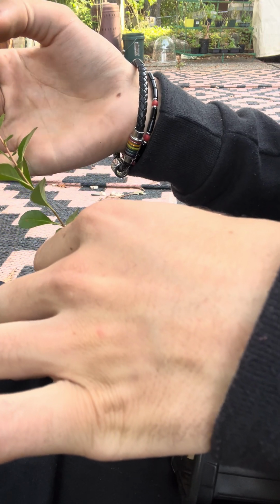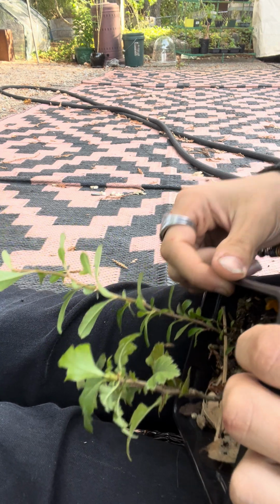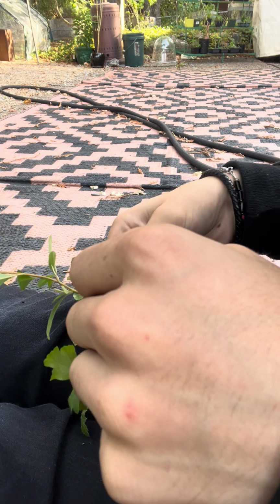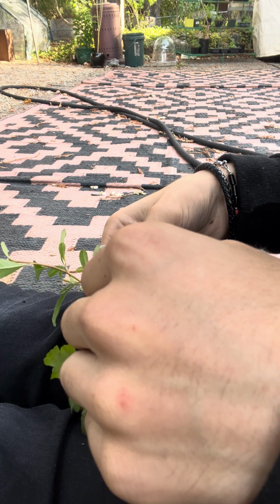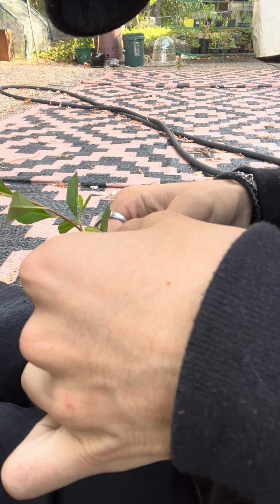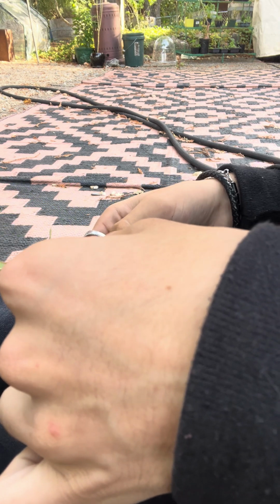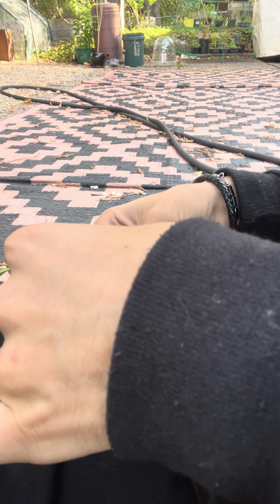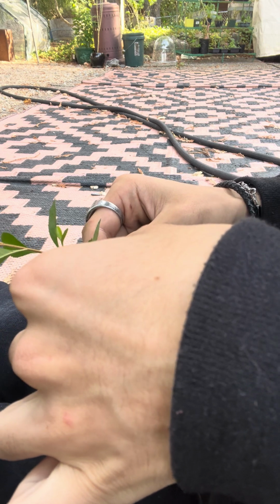It is still growing. It's growing despite the scale insects, because I think the ants are taking care of it very well. The ants will go right away and get to business. So, because they're even in the junction between the new shoots and the main stem.